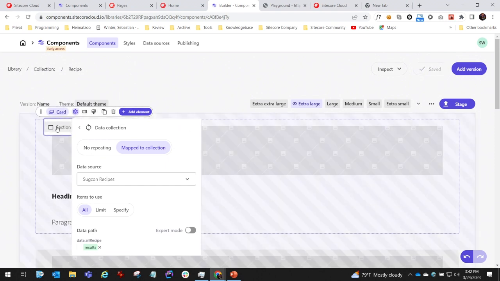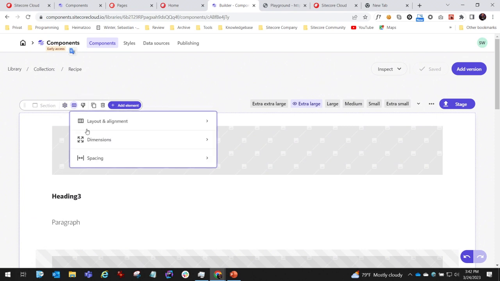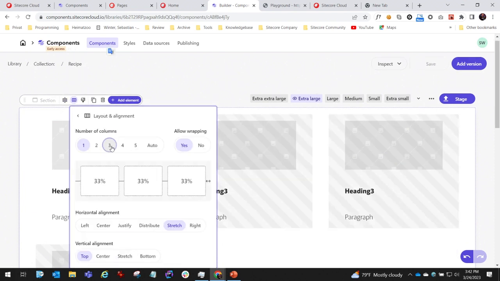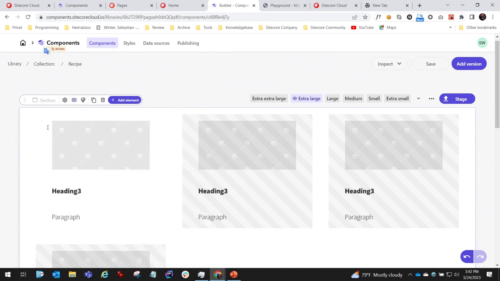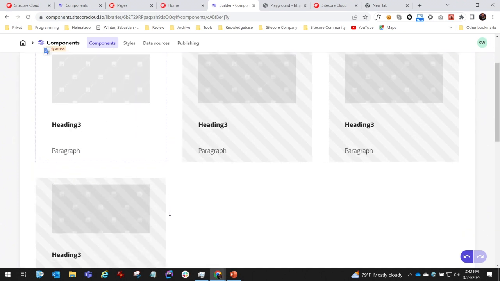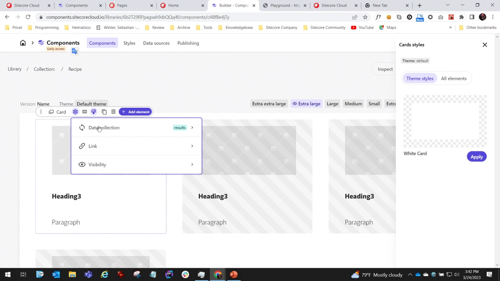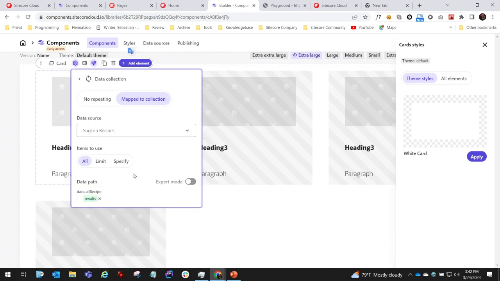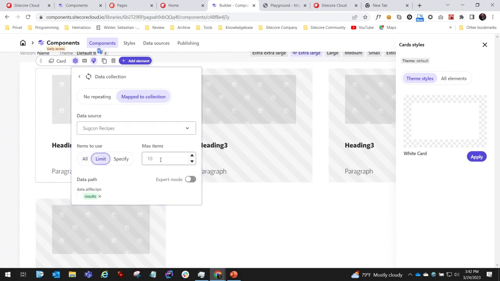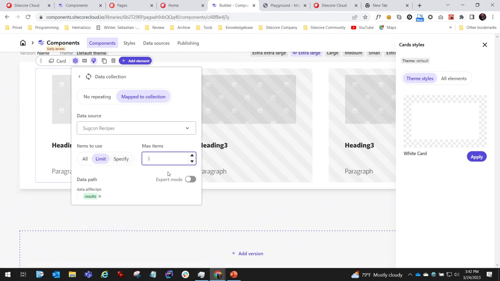But it doesn't look good. So let's go to the section and say we actually want to have 3 in a row. And it looks odd to have a 4th one or a 5th one. We can't control that, how many results we have. Or we could, but I haven't done that. So therefore we say on the data collection, we actually say that we want to limit it to 3.